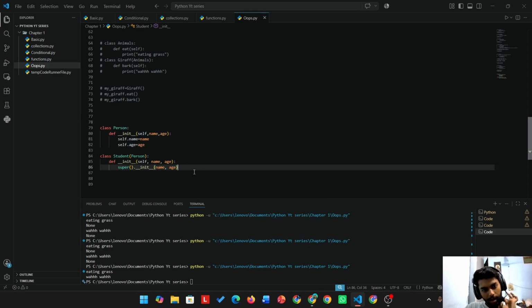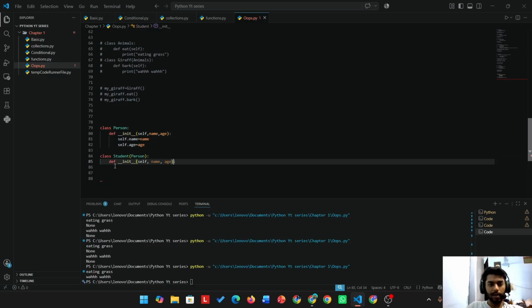See, it automatically writes all the code. I'm cutting this and writing it myself. So I am taking name and age from the person, and I'm also taking two more attributes here, course and gender.